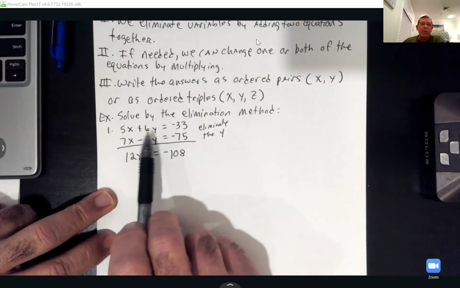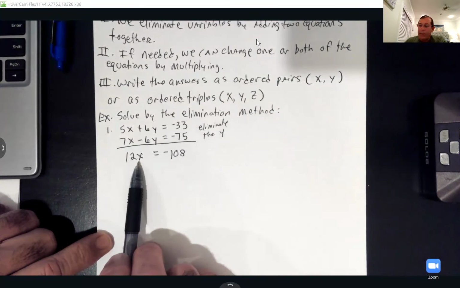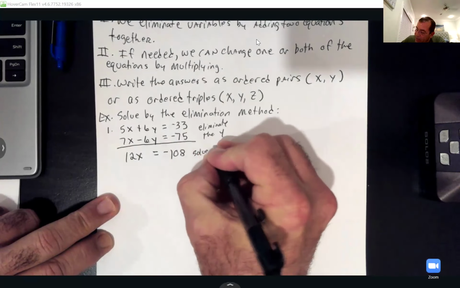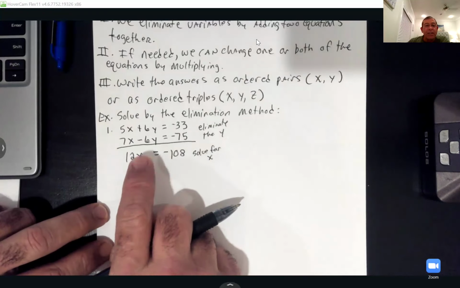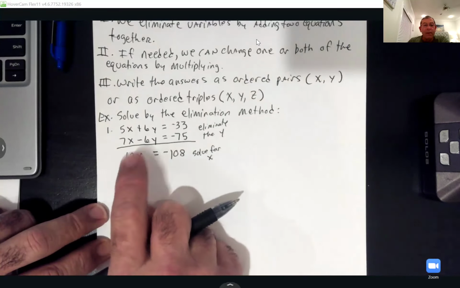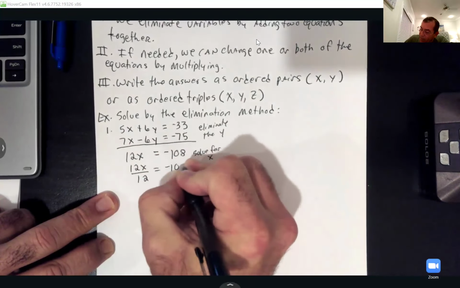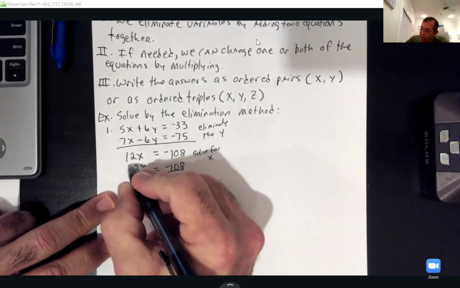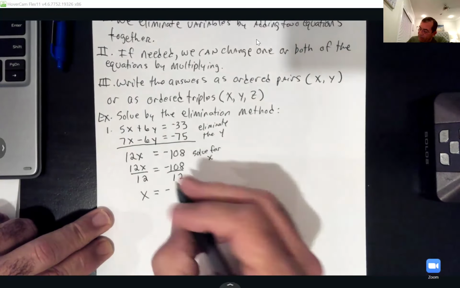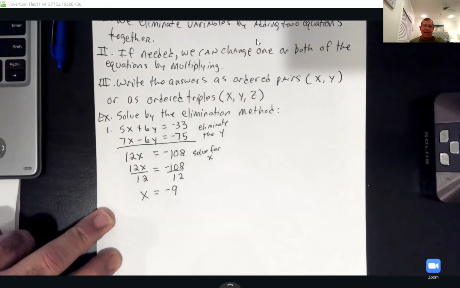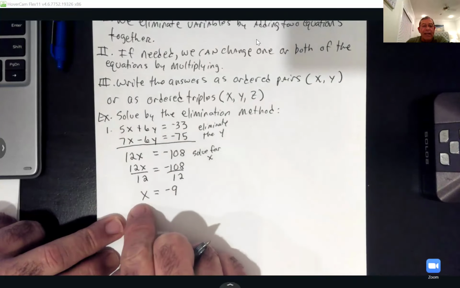So when you got a system of two variables and you eliminate one variable, you're left with one variable. At this point, we're going to solve for x. And usually when you're solving for the variable you got left, it's just a little bit of division going on, okay? So let's divide both sides by 12. And y'all look, that gives me 1x over here. And that's going to be what, I think that's a negative 9. So notice, I now know that the x variable is negative 9.